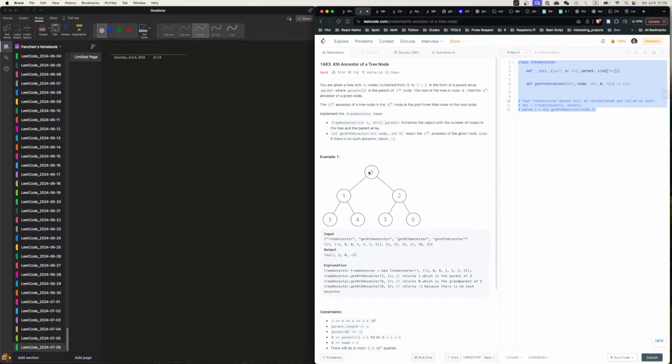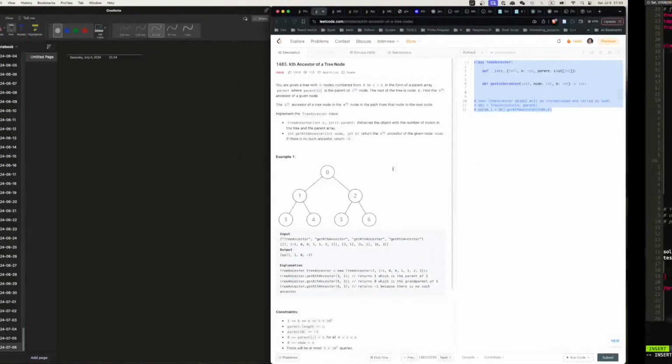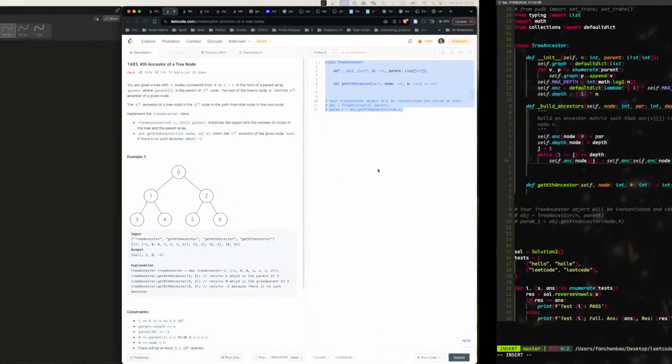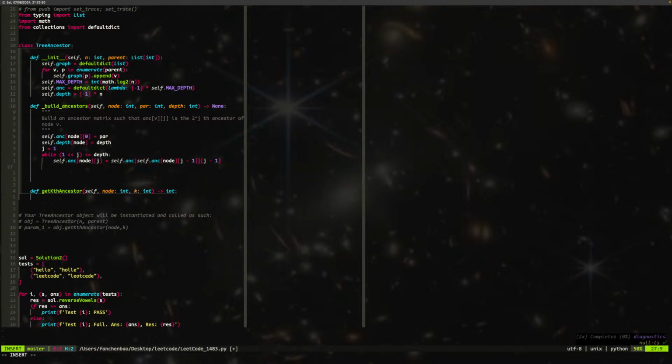So it's 1, 2, 3, so it should be 1. Yeah, so when we start, the depth is 1. Okay, the depth is 1. Okay, so we do that. Once we're done, we'll say self.build_ancestor.